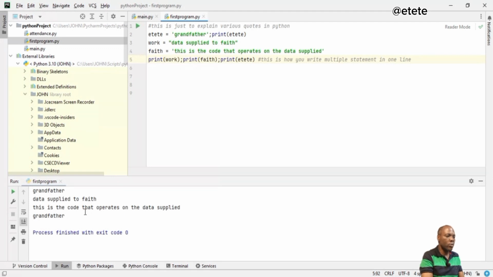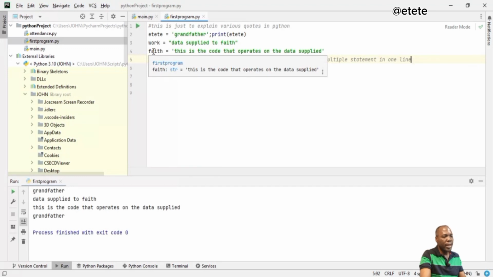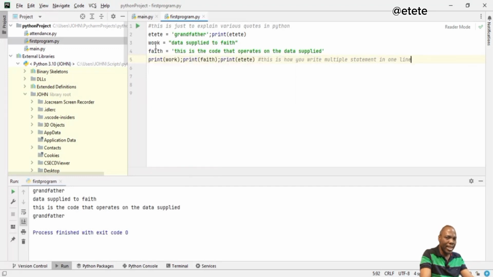After this, we'll go into some of the other parts of Python proper. The next thing we'll be looking at is variables. I've actually used variables, which are like this: data, work, fit. These are variables that you have declared. Now I'm going to explain to you clearly in the next class what this actually means and why you use them. We are going to look at that in the next class.